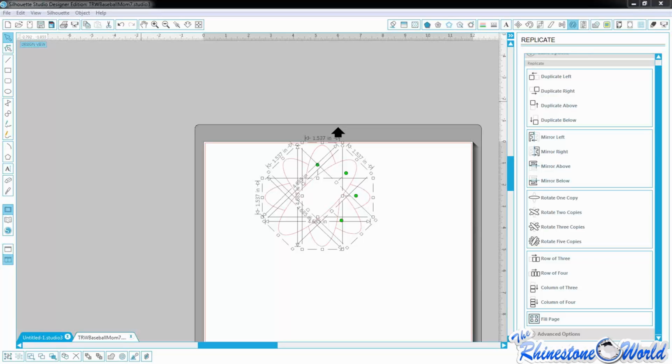Awesome, Susanna. Susanna said she liked the high-pass filter. Yeah, the high-pass filter, I mean, obviously when working with the tracing, not always is your first trace going to come out perfect, so you do have to do some adjusting to make that trace look a lot nicer. But it makes it very easy once you've got it traced out, then sky's the limit to what you can do next with that vector image. Once you get that tracing feature down, you're able to do a lot more with the Designer Edition, a lot more customization with the Designer Edition.